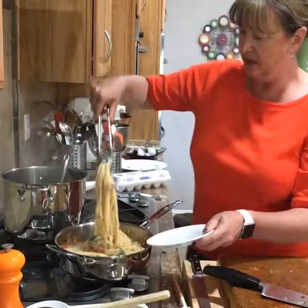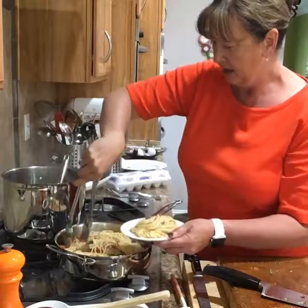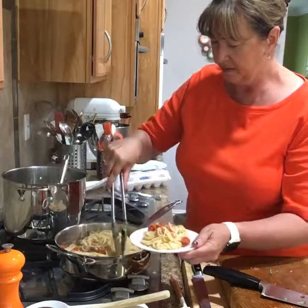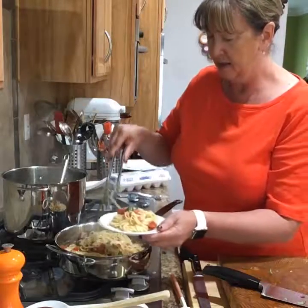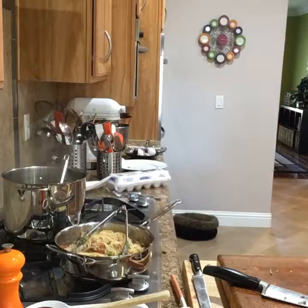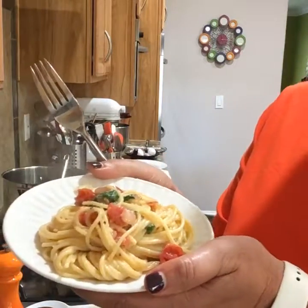So to show you just a taste of this dish, just that quickly, it's done. Get some spaghetti on there, some bacon, and you're set. So it's time for dinner. I'm going to come show you here. We have BLT Spaghetti Carbonara.